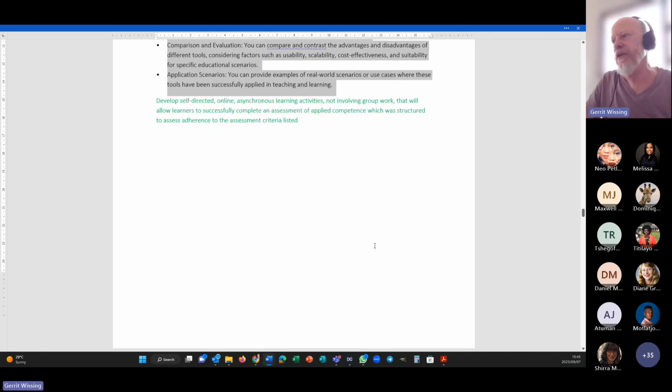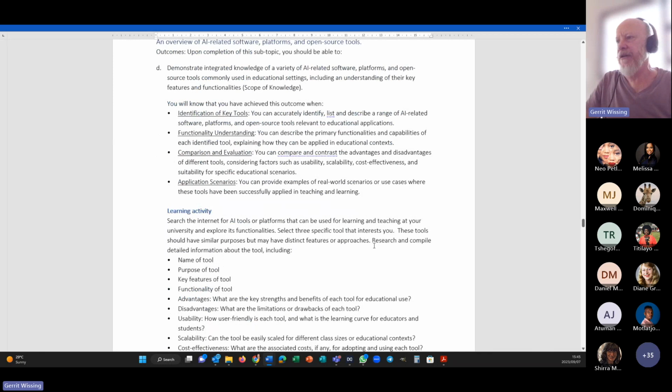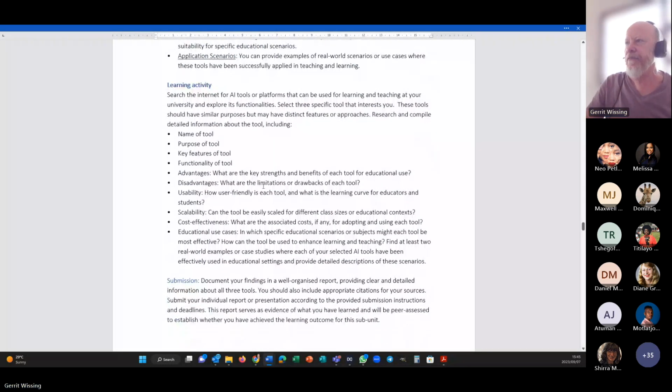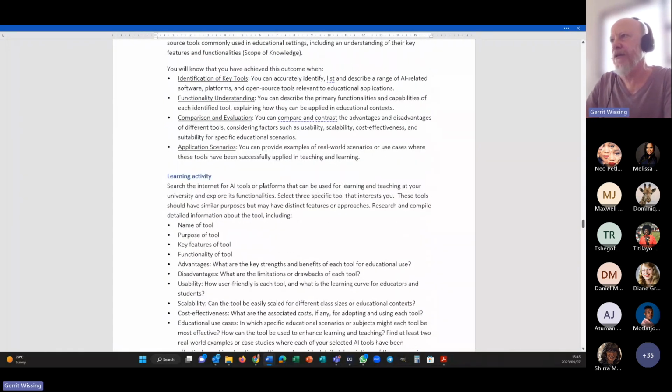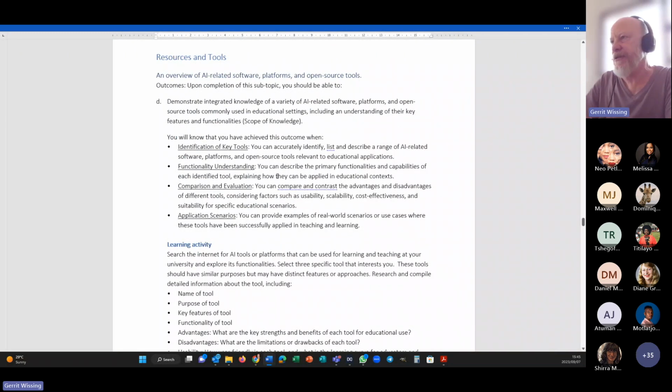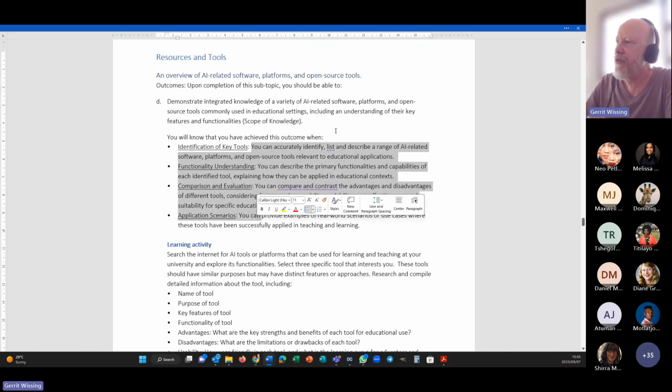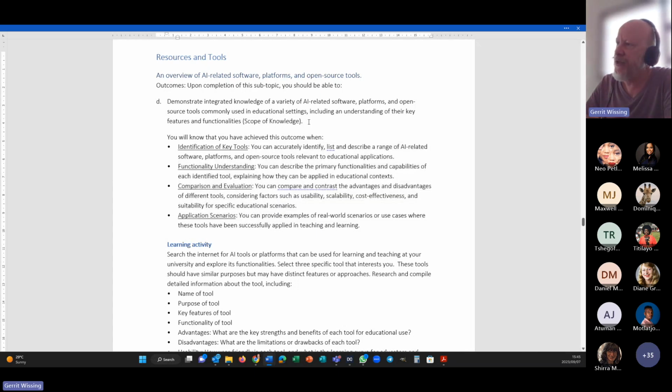And so what it came up with is a learning activity. Let's look at the specific outcome. It says: demonstrate integrated knowledge of a variety of AI-related software platforms and open source tools commonly used in educational settings, including an understanding of the key features and functionality. With assessment criteria intended to allow the student the opportunity to prove that he or she has achieved the outcome.